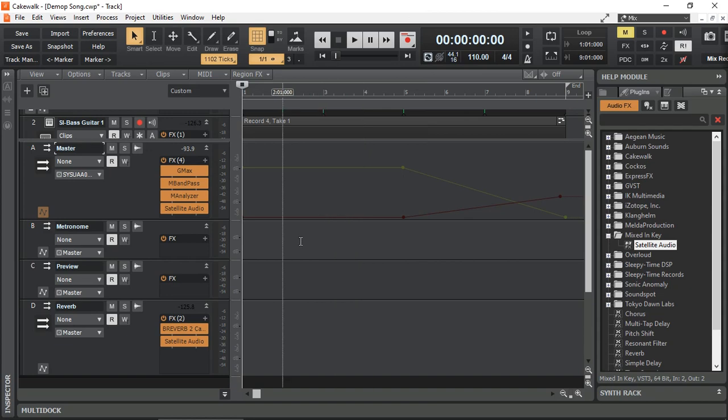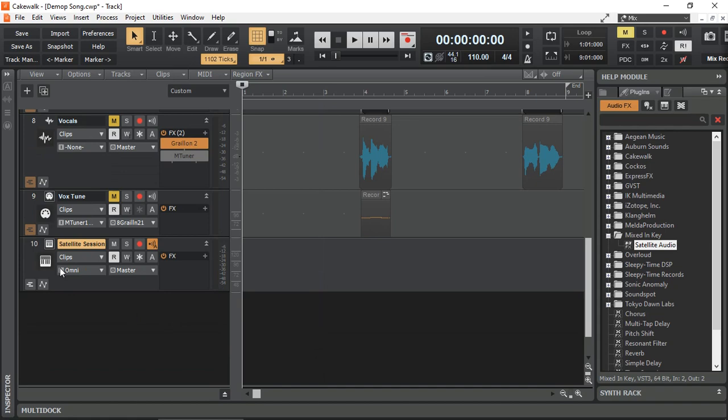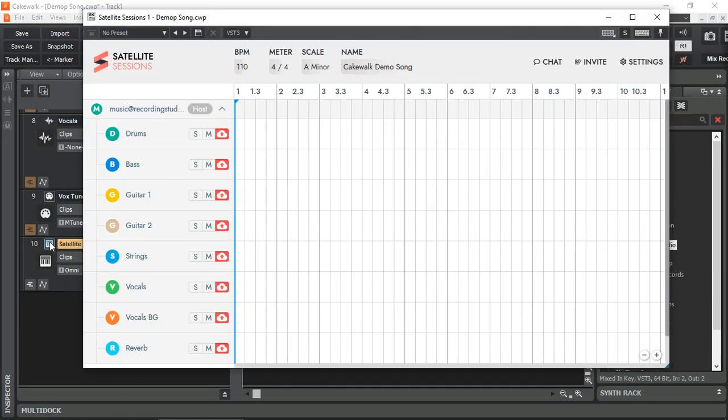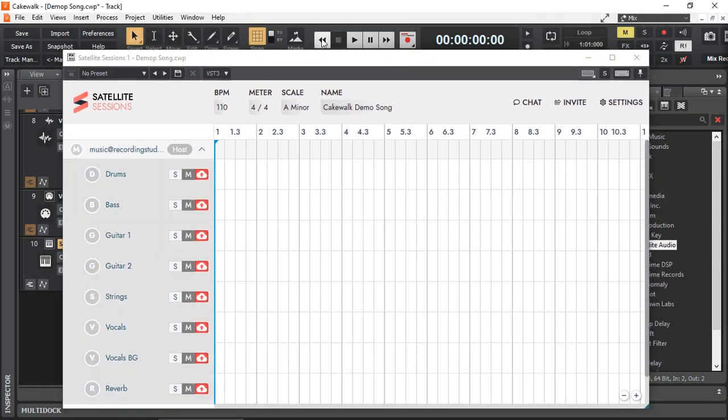So now that we've got that, let's open up our blank instrument track right here, click on it, and as you can see, these are all the tracks that I've just added, including my reverb and the master. And it's armed for recording. You can tell by the red sending it up to the cloud. So while I've got that open, now I can go right to the beginning of the song and then press play, and that should start recording the audio ready to upload to the cloud.